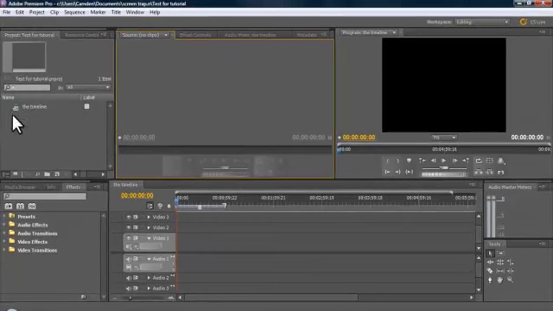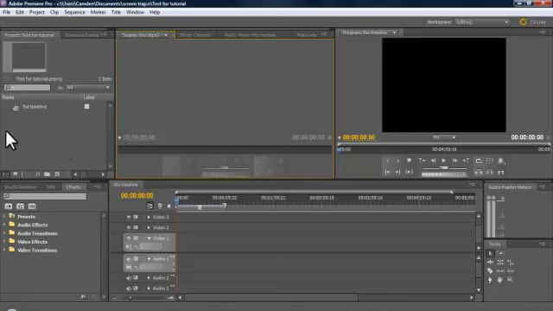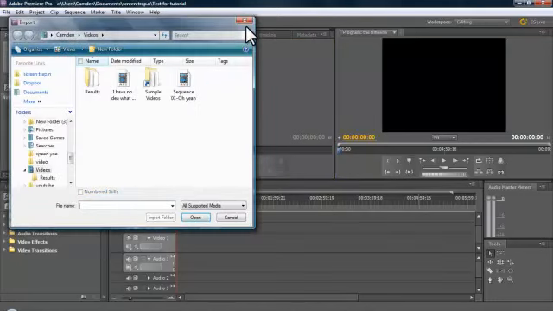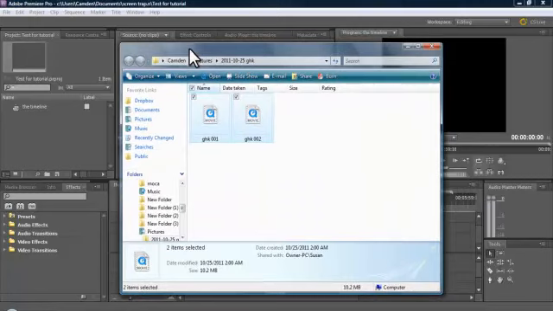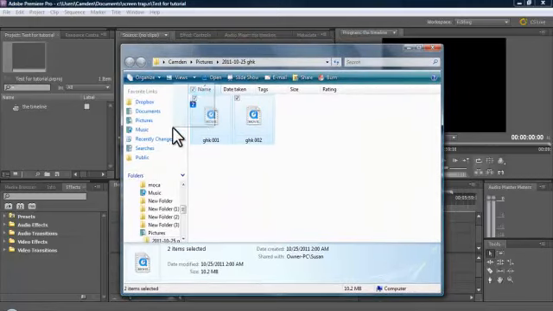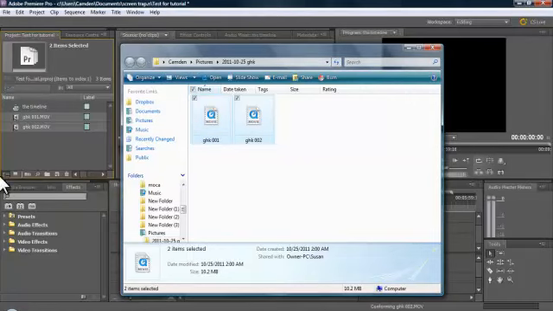So, now let's import a clip. You can click File, Import, which will import a file. Or you can just hit Control-I, or you can double-click in the empty box. Now what I'm going to do is just import them from right here. So I got these right here. Select the ones that you want, and we're going to drag them into here. It can be any video format file.